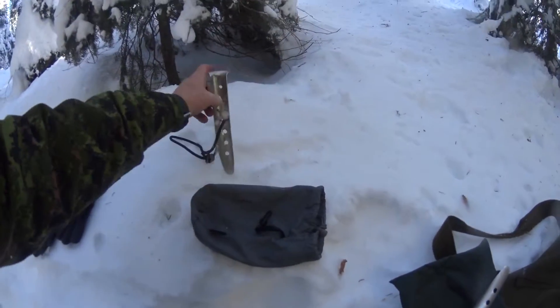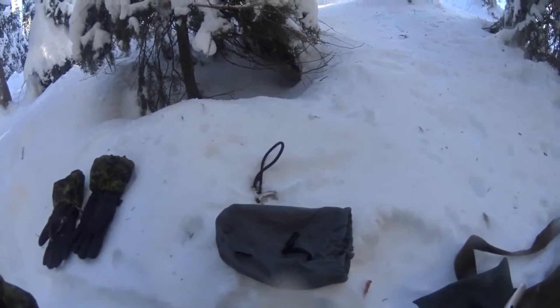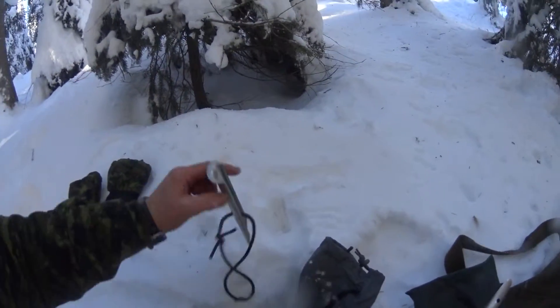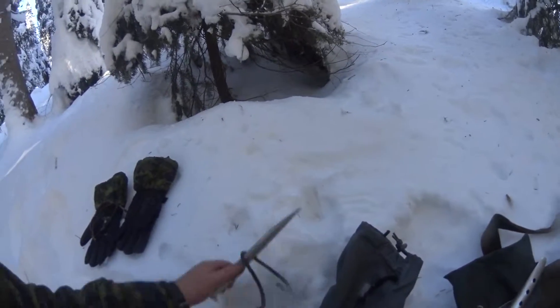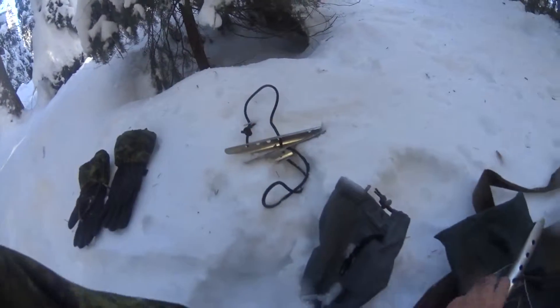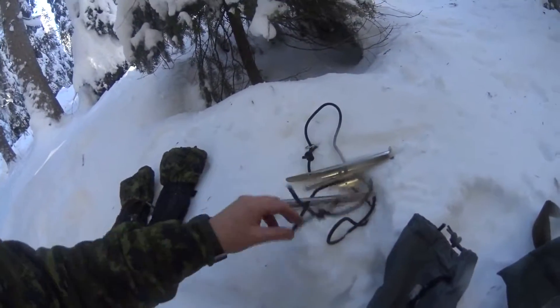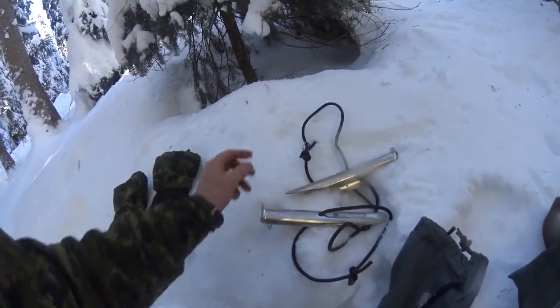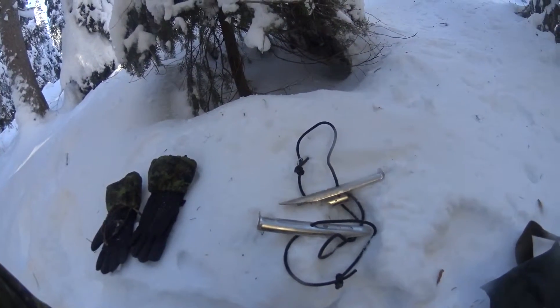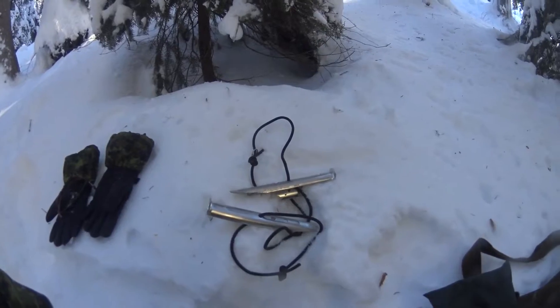If I'm camping on soft ground, I can put them in vertically — still do the same thing, have them pull off against that way — but right now, because it's snow, I've got them in this way. As you can see, they've all got rubber on them. Some of them don't have the rings on yet — I've just got to find some more keychains and that'll fix that. And yeah, that's my stake setup.